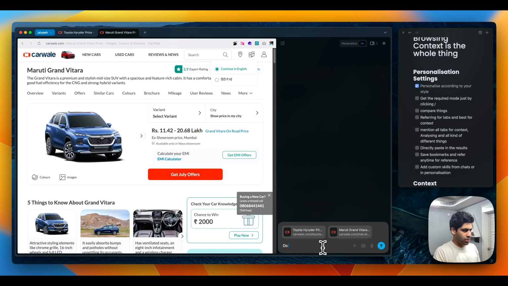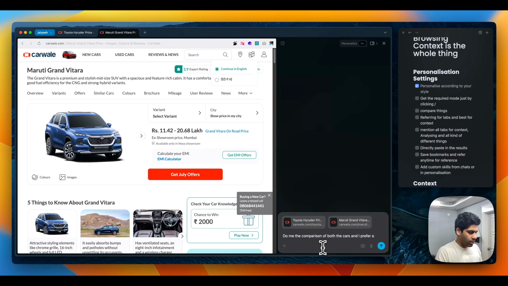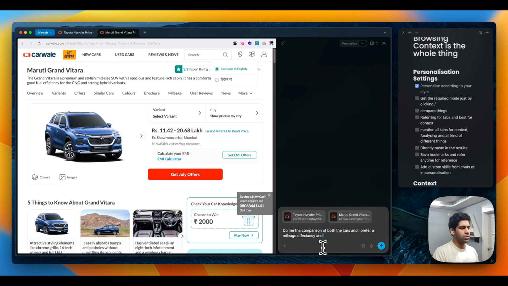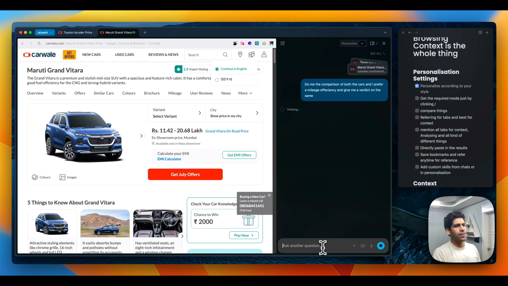So I would say I need the comparison of both cars, and I prefer mileage efficiency. See, and give me a verdict on the same.